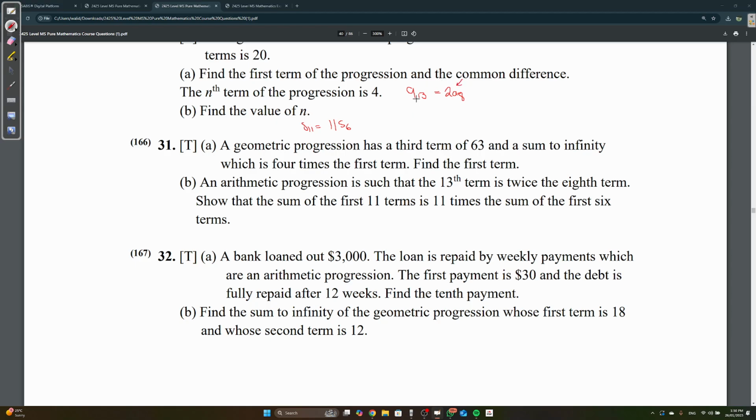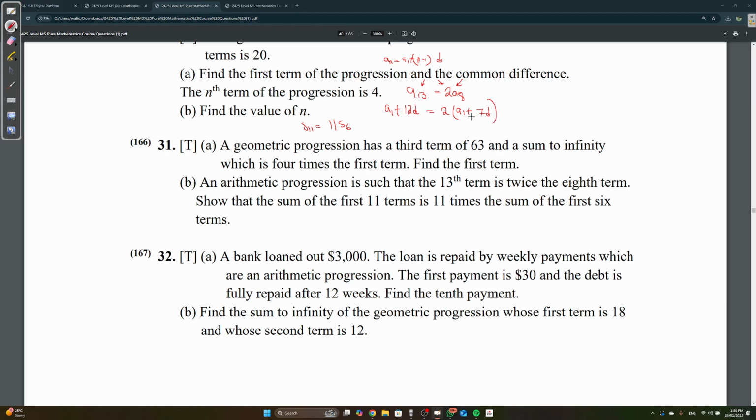So what do we know? We know this. What can this tell you? The first thing I did was try to use this, but it didn't work for me. So I tried to use a different rule: what is A13, what is A8? You know the nth term for any arithmetic progression is a1 plus (n minus 1)d. So a13 will just be equal to a1 plus 13 minus 1, which is 12d, equals a8. What's a8? Same rule, a1 plus 7d. Why 7? Because n minus 1 times d.